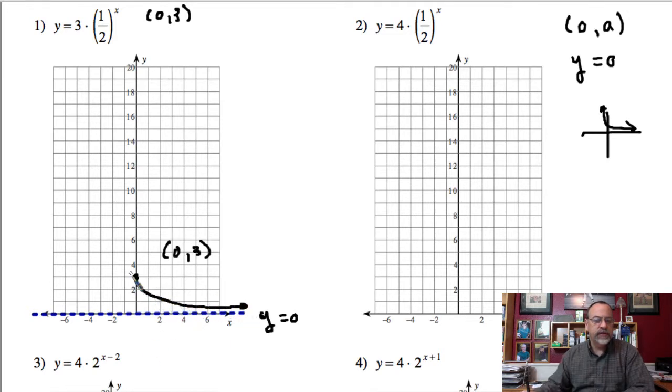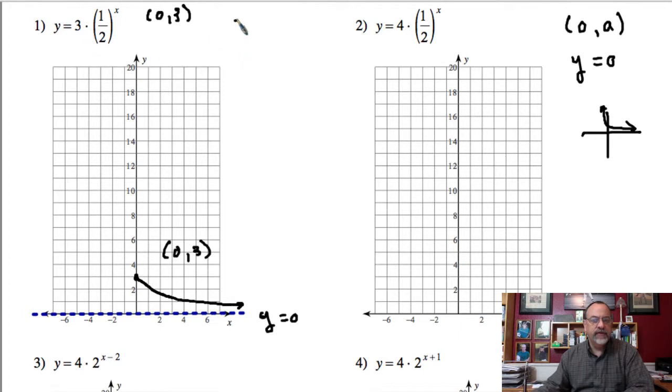The only question is, how does this climb up over here? And actually, I probably drew that just a little too sharp because I don't know how this is going to climb. I don't know if we're going to come up very sharply or if we're going to go out here kind of slowly. To find a point, then, I'm going to substitute in a value to the left. I usually like to go 2 places over because that gives me a fairly good picture. So I'm going to substitute in the value -2 for x and determine what that value is.